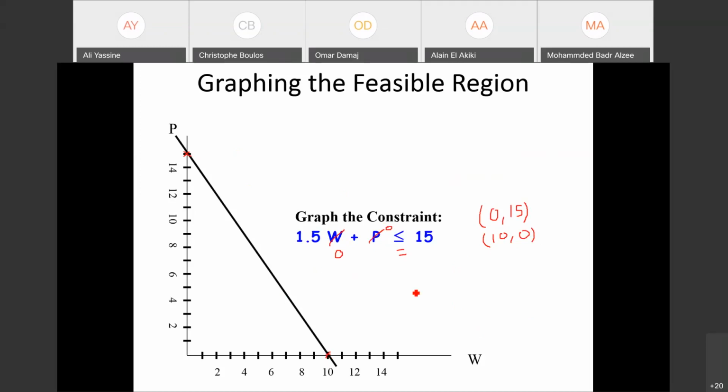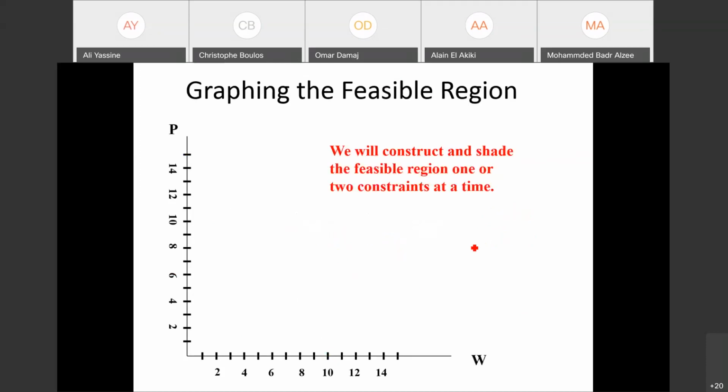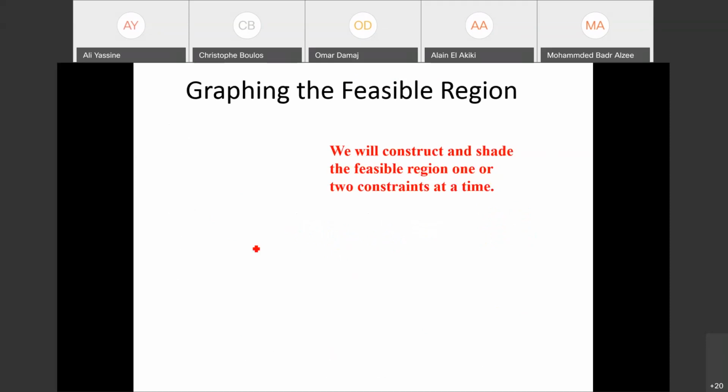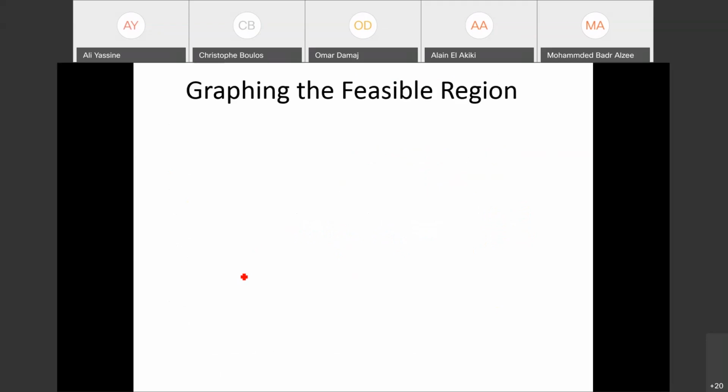The question is, since this is not really a line, this is an inequality. It's less than or equal to 15. An inequality is not a line, it's a region. Maybe before I did any of that, I should have mentioned one thing. This is where the non-negativity constraints that we discussed earlier play an important role. Imagine that this whole slide, an empty slide, the whole thing is your feasible region. It's a 2-dimensional space because we are only considering 2 decision variables. So everything is expressed in this 2-dimensional space.